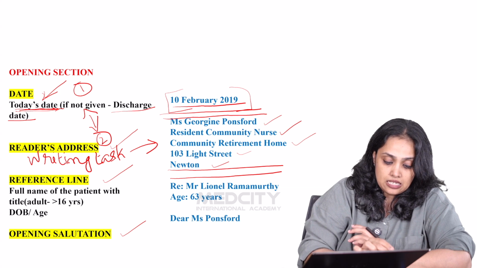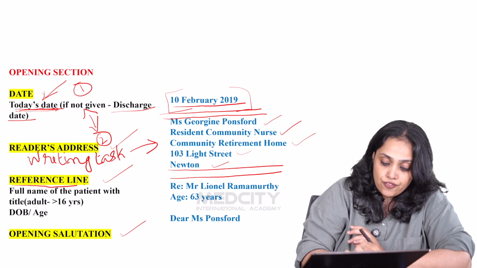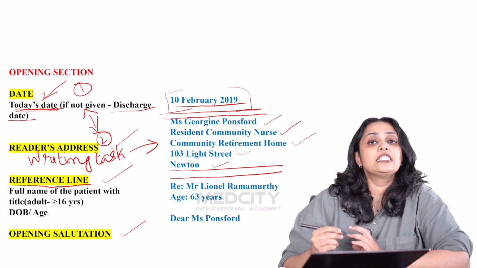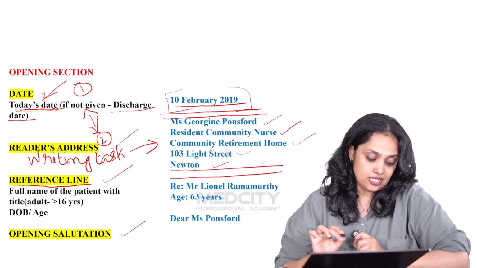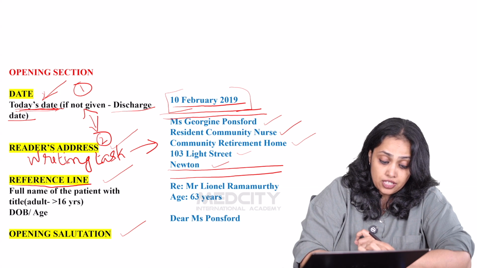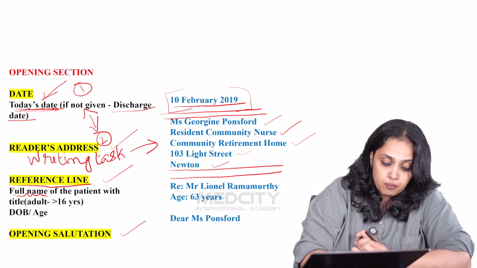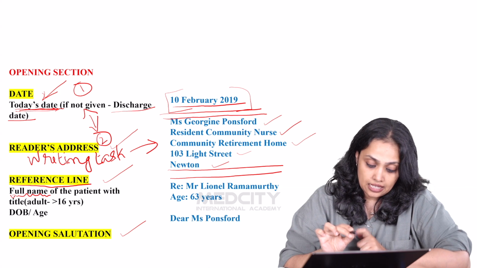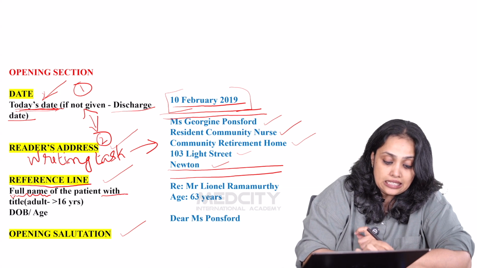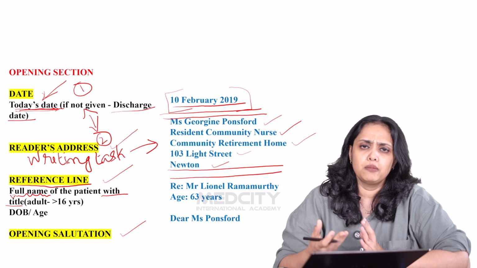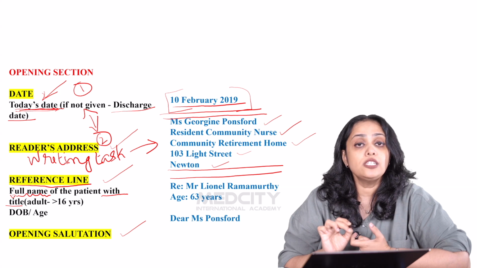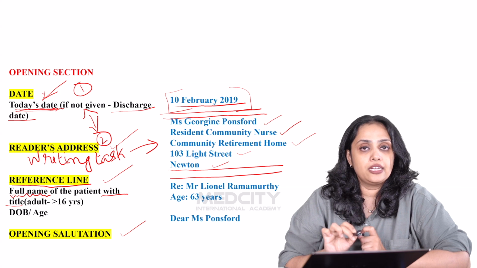Once you write both, that is today's date and the reader's address, the next thing that you have to write is what is called the reference line, or the RE line. Now, what are the details that we need to include in the reference line? The first detail is the full name of the patient, as it is given in the case note, with title. Title means Mr., Miss, Mrs., whatever it is. So along with the title, you have to mention the full name of the patient in this RE line.